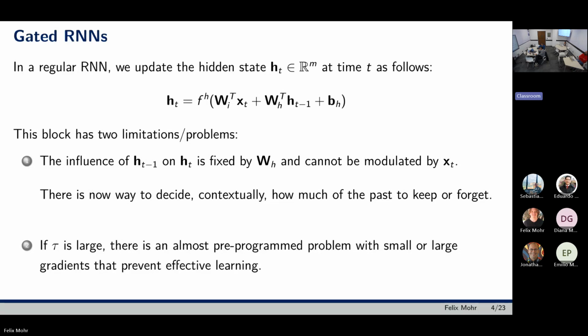Now if the sequence is large, then we do this update formula a lot of times, and that will almost for sure produce problems in the computation of gradients. For now, let's just keep it like this, because that's the third part of the class today. And let's first look a bit at this contextualization of these things.